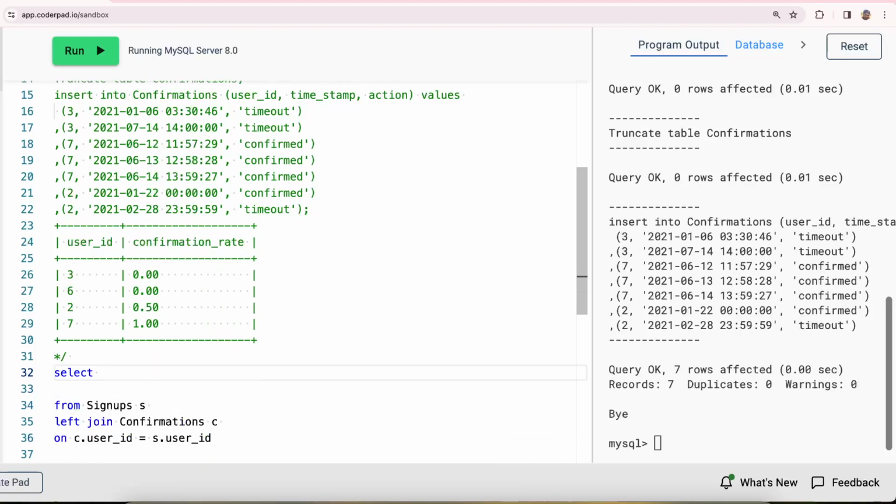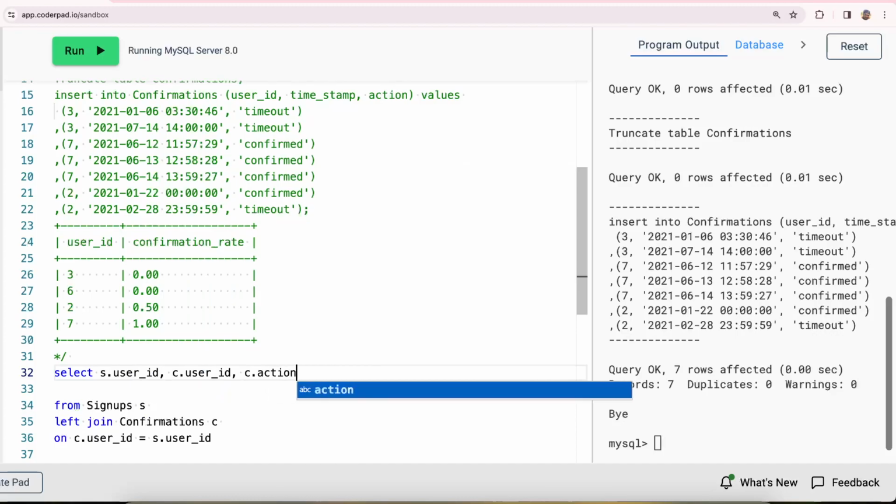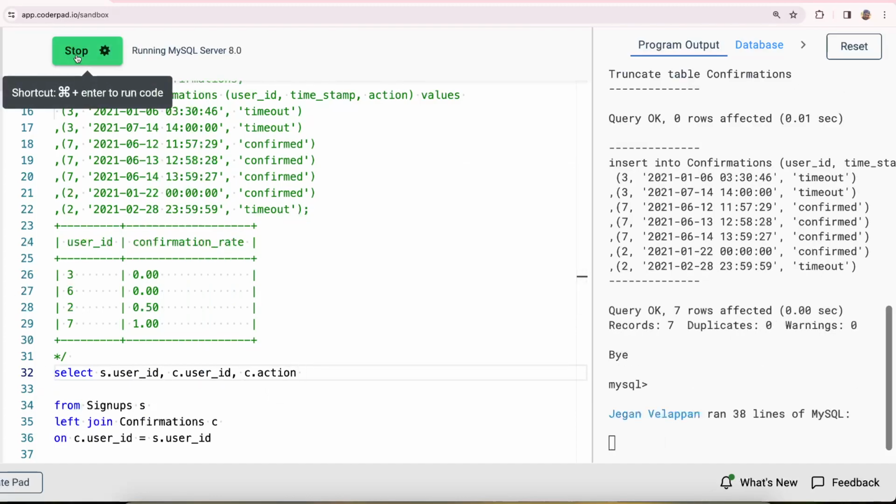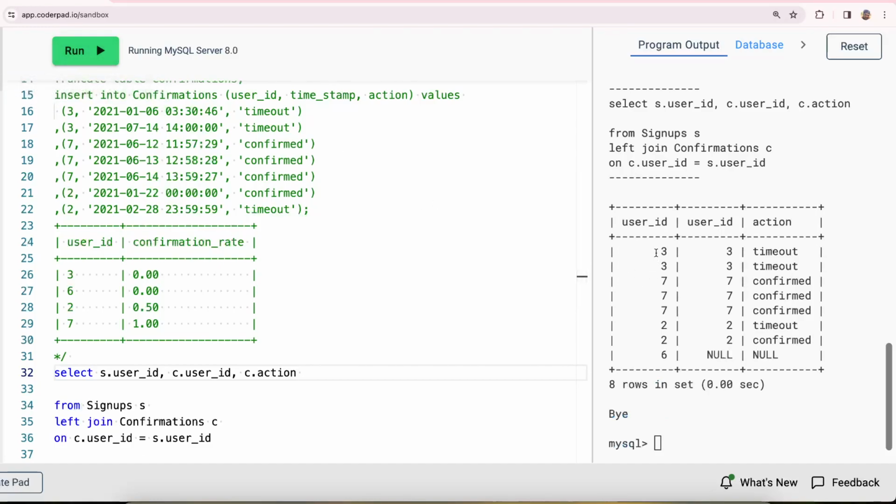So what we have to look for? The primary table's user id, and let's see what will happen to the secondary table's user id, and then c.action. Let's see what it brings up. If you see here, the user id 3 got 2 requests, both are timed out.